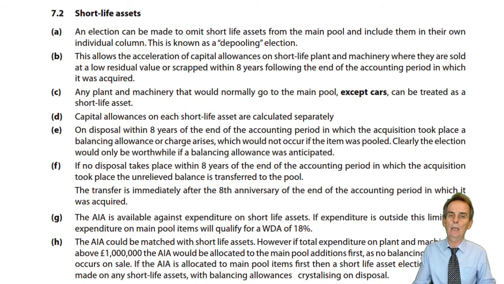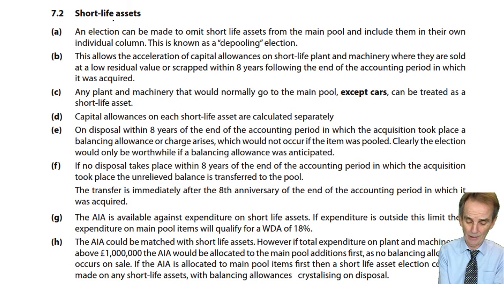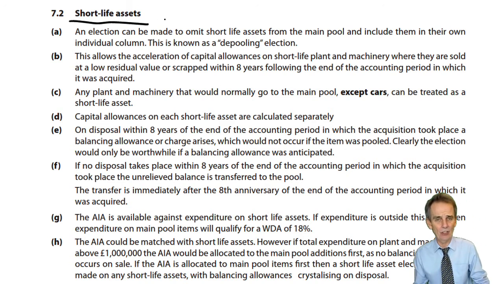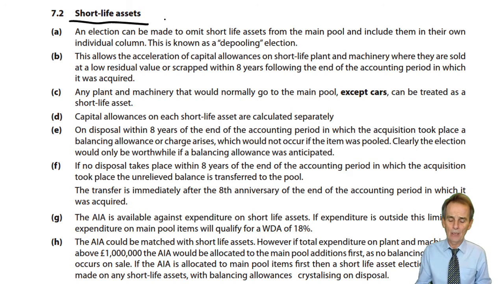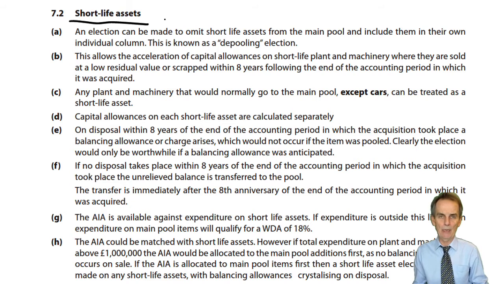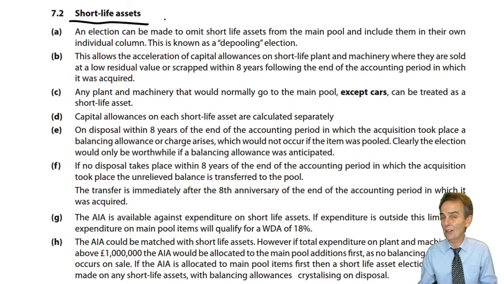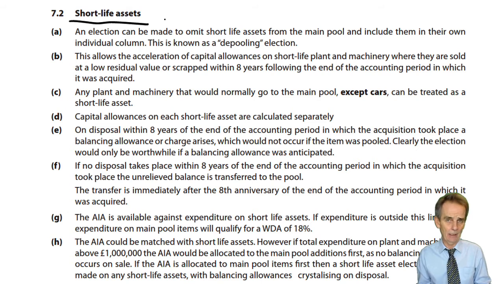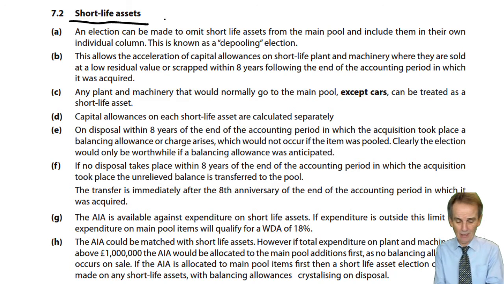Now, what we see here is not a rule that says you must do this in relation to something called short life assets, but this is an election that is available to the taxpayer, to the business there. And obviously, we're only, as a taxpayer, going to make an election if it improves our tax position. So important to know, therefore, the sort of situation that you would be in which you would choose to make this election. A choice indeed these days that is incredibly unlikely, certainly so far as an unincorporated trader is concerned, and we'll explain that in a moment. First of all, just to say a little bit about it.